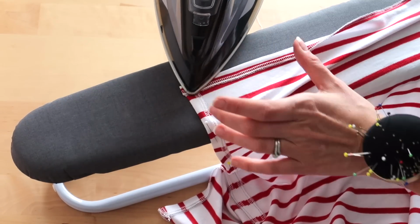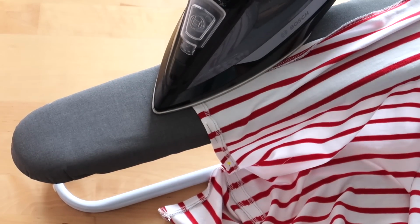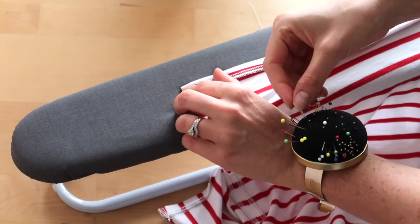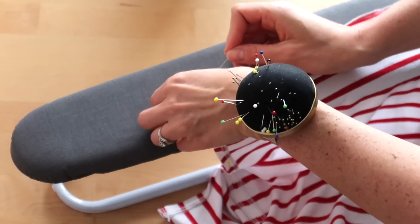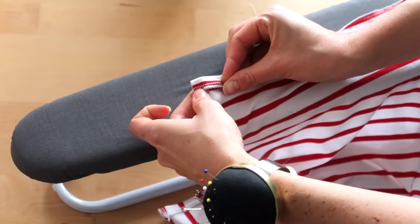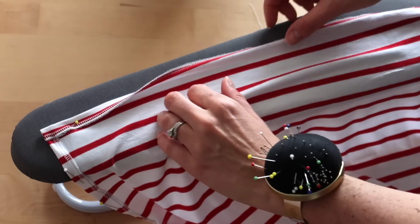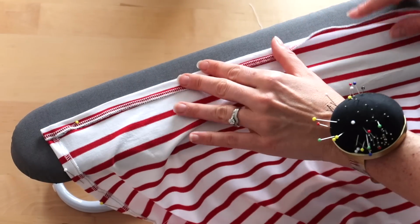Also, if you're using a stripe fabric, do keep that in mind as well. And if you haven't cut your fabric perfectly in line with your stripes, now is the opportunity to sort that out and make sure that you don't end up with a stripe that goes wonky on your hem.